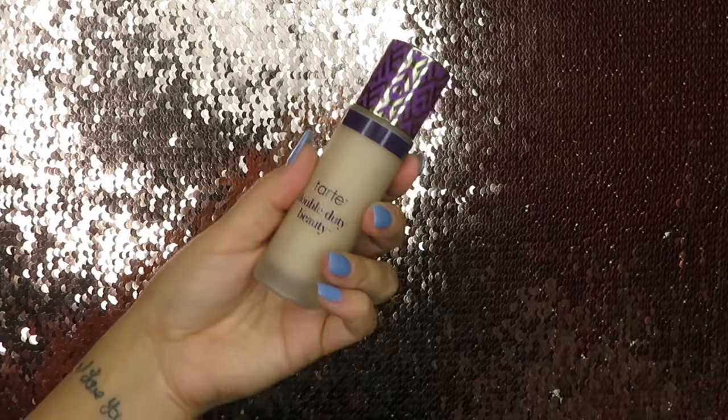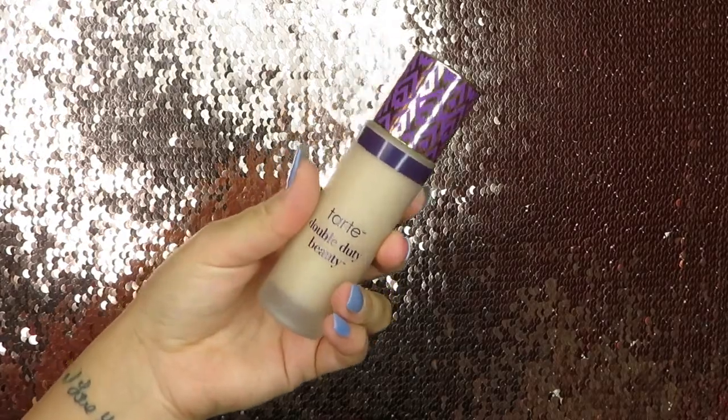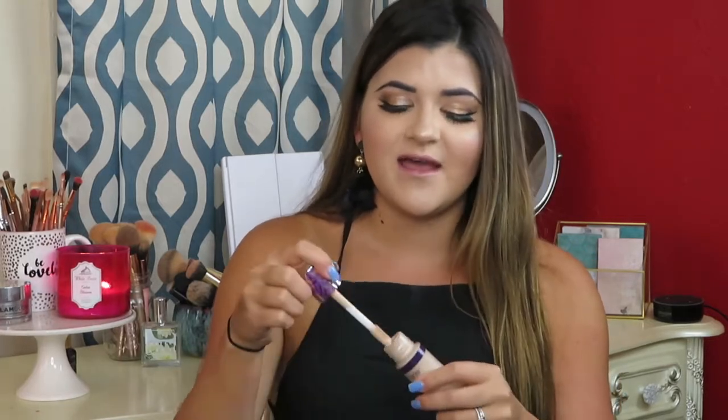I don't know. The next foundation I want to talk about is the Tarte Shape Tape. I like this foundation. I got the matte one, and I guess when I got this, I was more about the matte life, but now I like hydrating. I like this one. I still use it, but it is a little light for me right now. So yeah, I wouldn't say if you like the Shape Tape concealer that you would like this, because I don't think that it is the same exact formula, but if you use the Shape Tape a lot, this is really good to pair with it.